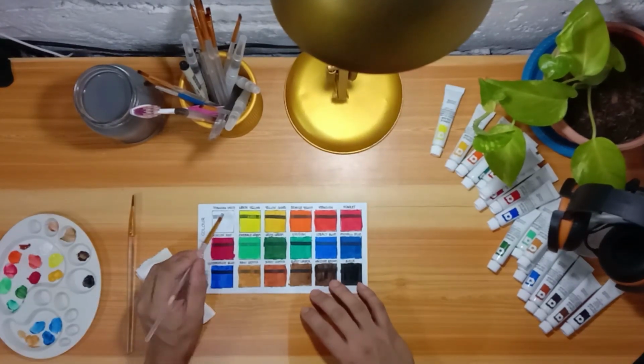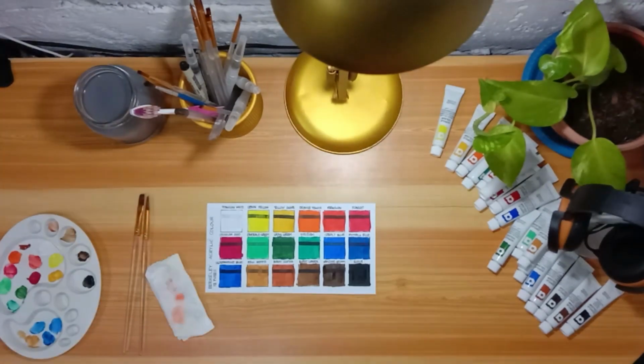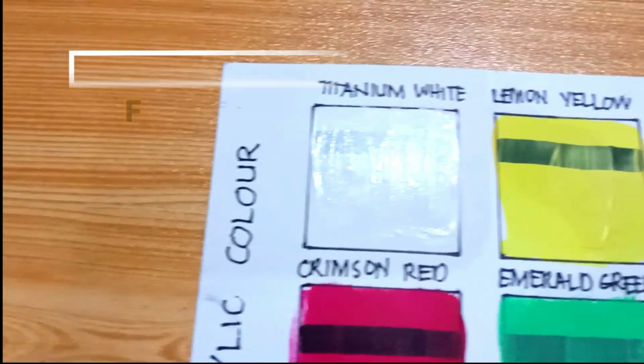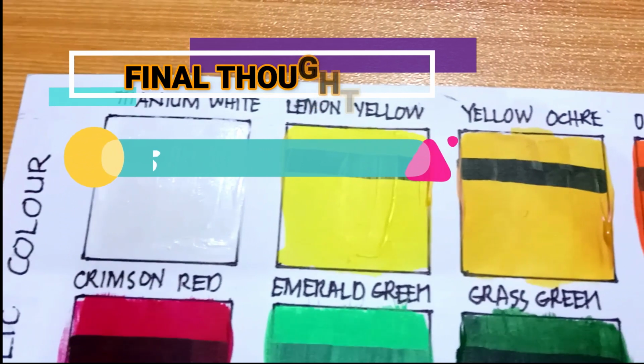At this point, I was thinking na baka naapektuhan nung brush yung quality ng paint. Kaya nagtry ako gumamit ng round brush, but same pa rin yung naging outcome. Ito yung final thoughts ko on this acrylic paint.